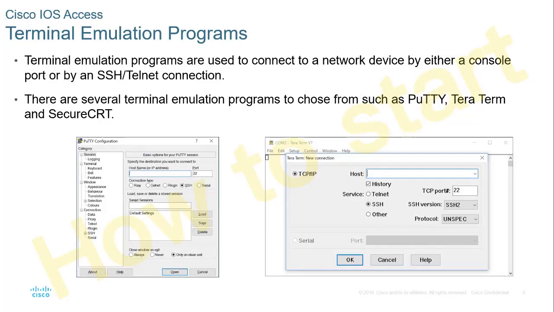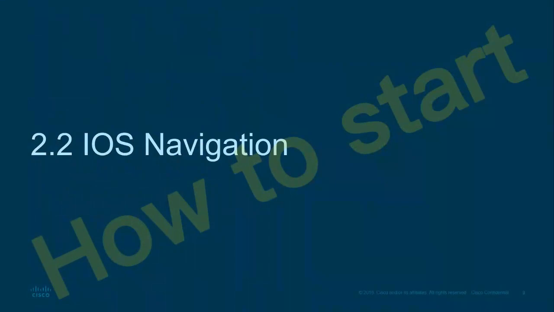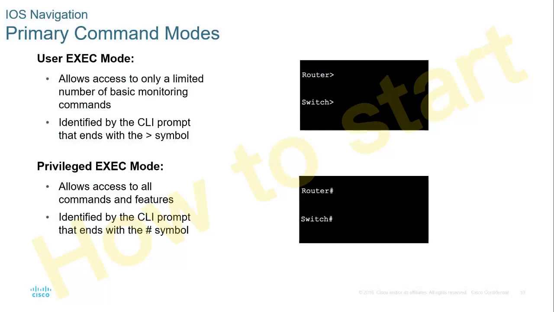So once we've actually connected to the device, we have to understand our iOS navigation. One of the big things is the different modes, and that's going to be an important thing starting out because how the devices operate is really depending on the mode that they are in. Here we have a device name like router, switch, and a caret. This is called the exec mode, or the user exec mode. And this allows us very limited access to what we can do. Again, you'll notice the caret. Versus our privilege exec mode, which will be a pound. This allows us access to greater options.